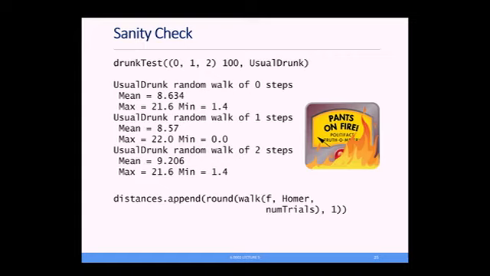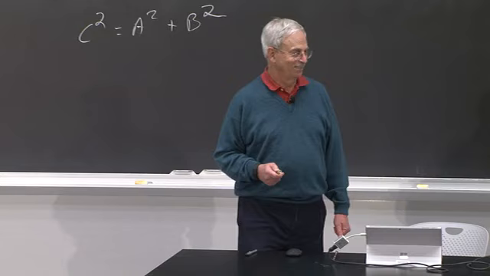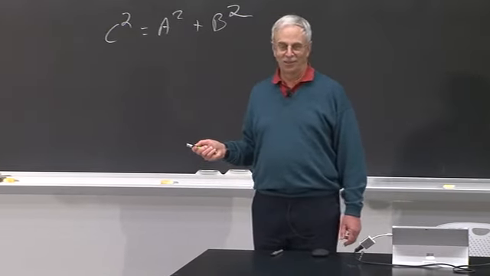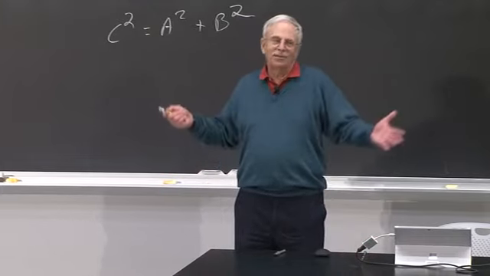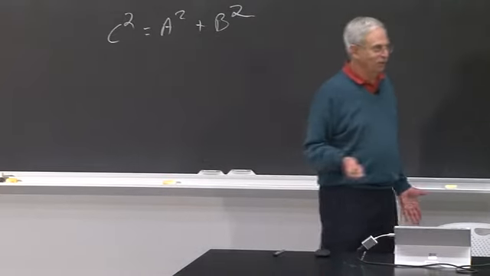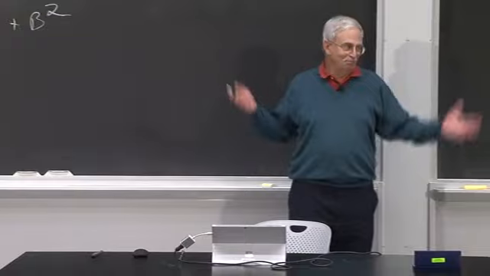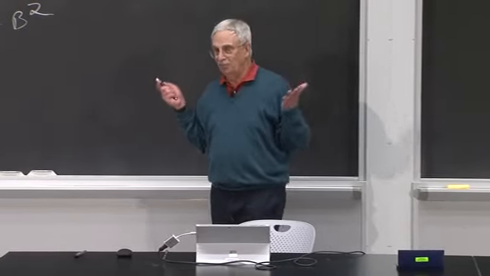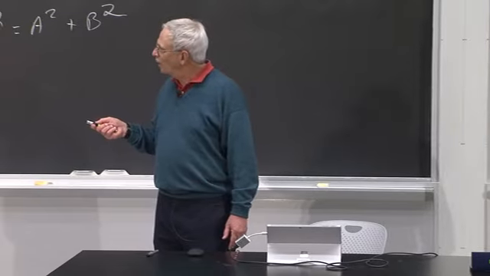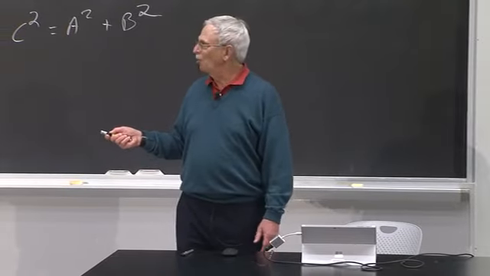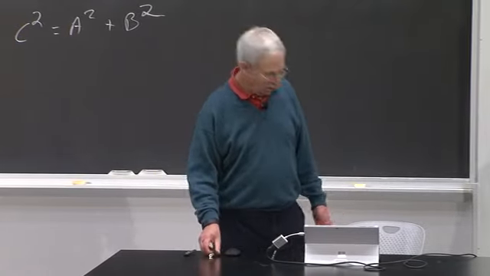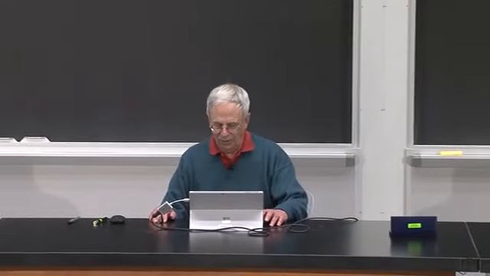What we were appending is walk of Homer num trials 1. Well, num trials is a constant. It's always 100. What I intended to write here was not num trials, but num steps. I actually did this the first time I wrote this simulation many years ago. I made this typo, if you will, and I got these bizarre answers. So I looked at the code and I said, well, that's actually wrong. No wonder it's always the same number. I'm calling it with a constant. The constant happens to be 100. So let's go fix the simulation.